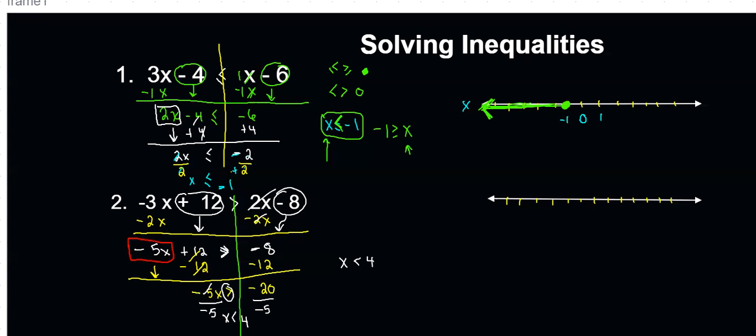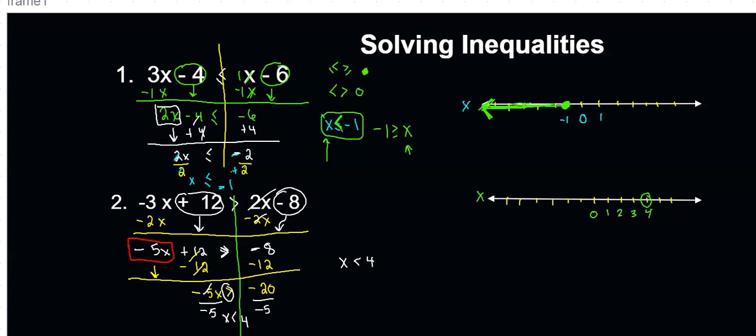Let's go ahead and graph that. Get a different color here. So I'll say this is 0, 1, 2, 3, 4. We're graphing the values of x. I'm going to put x on the outside. Now, x is less than 4. Am I including the 4? No, it's less than 4. 3.999 will work, but 4 will not. So that's why we have an open circle, because we're not including the 4.